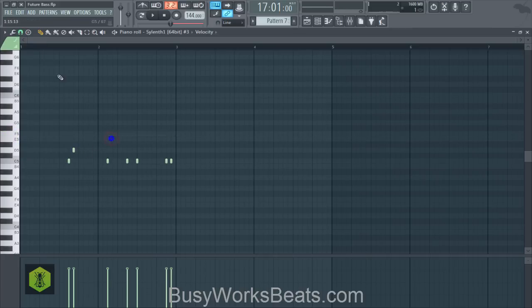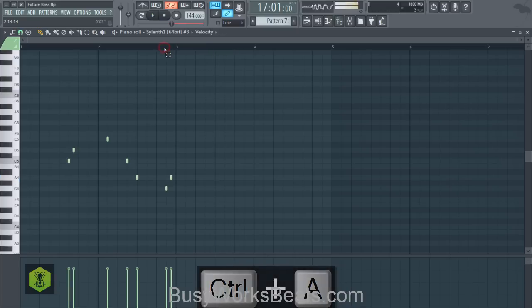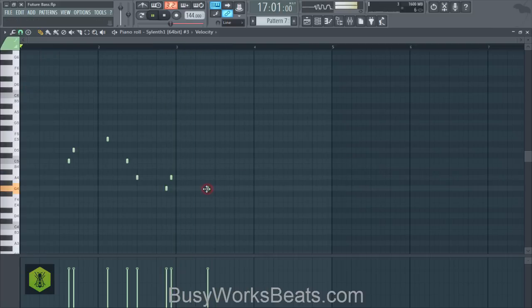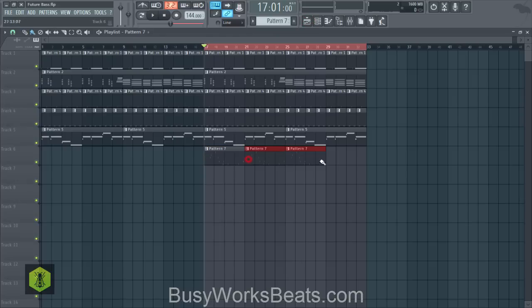So we're going to go and lock this into a higher grid, maybe half beat. So it's going to be E. Then it's a dun it. So that's the bass line, very simple, but it's bouncy, okay?